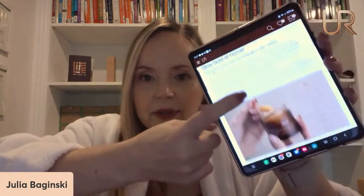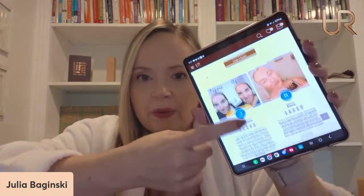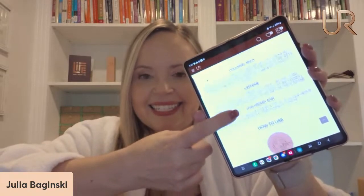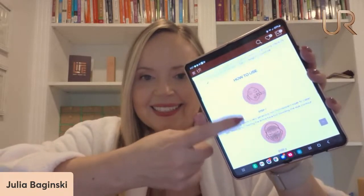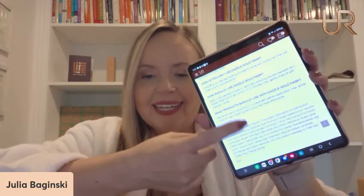This one, you're going to go, boop, boop. Key benefits, run through customer reviews, key ingredients. Hyaluronic acid is in there. How to use it, FAQs, tons of information. I love how they do that. Okay, so a couple masks.